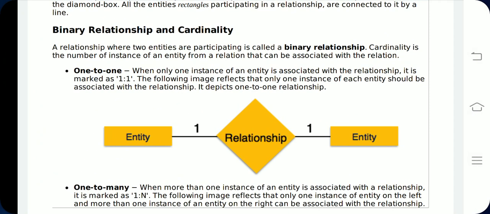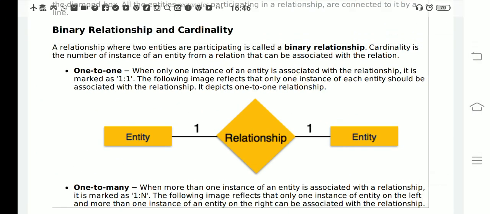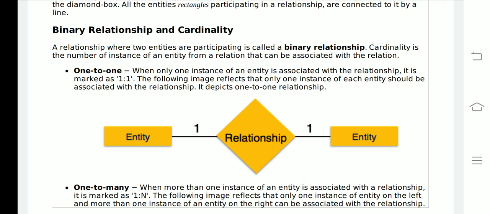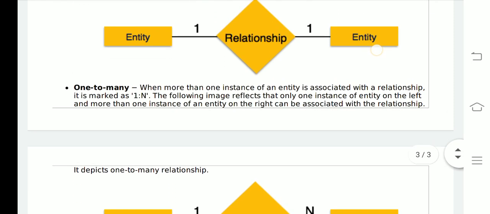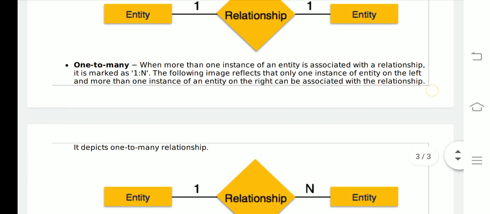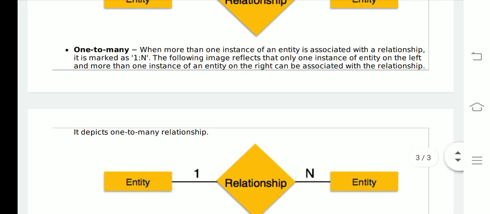Now if we get the cardinality, it is shown that one to one relationship. After that, one to many: when more than one instance of an entity is associated with the relationship, it is marked as 1:n.